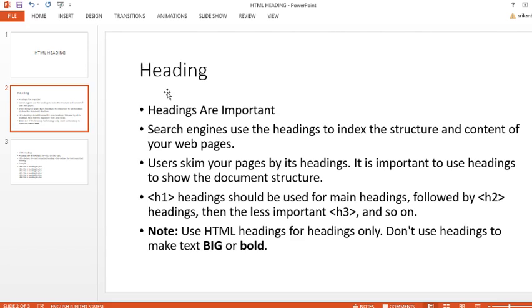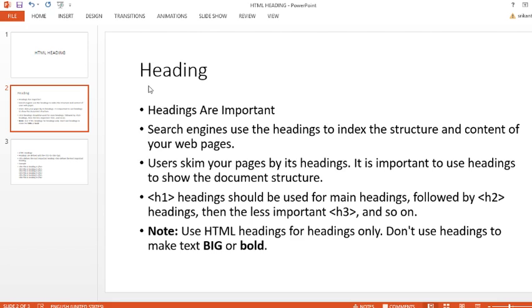So why are headings important? Because they give structure to the content of your web page. If you just write your heading as plain text, it wouldn't really make sense, because you don't know what they're talking about, and people think you're just making some different lines. Your heading should be more bold and different compared to your text. That is one reason why a heading is important.